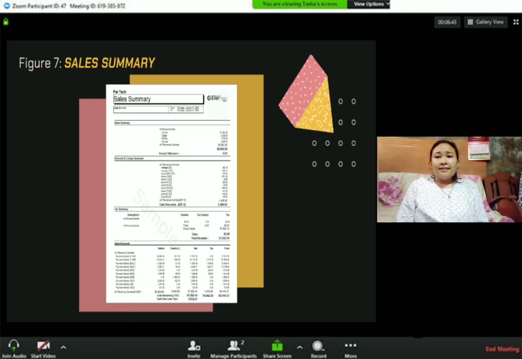The sales summary report shows sales within a store for a user-selected date range. The report is made up of a group of sub-reports all based on the same date range. A balance sheet gives a snapshot of the company's statement at a specific moment to show the situation and determine the best decision to make.